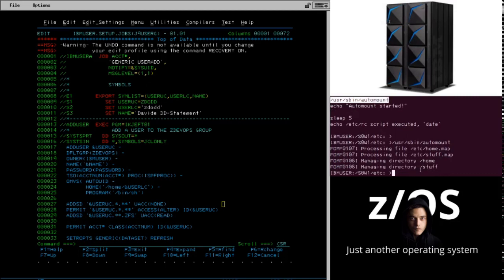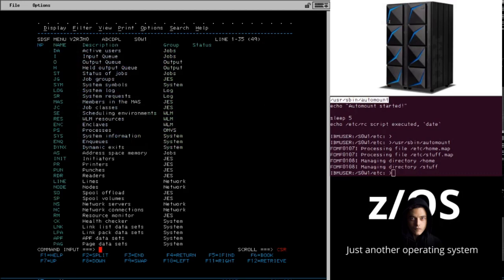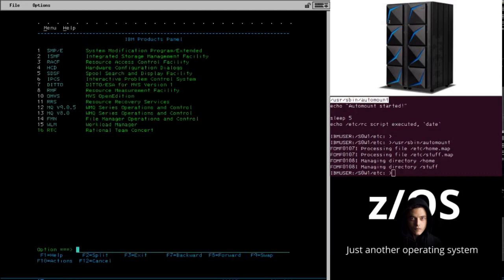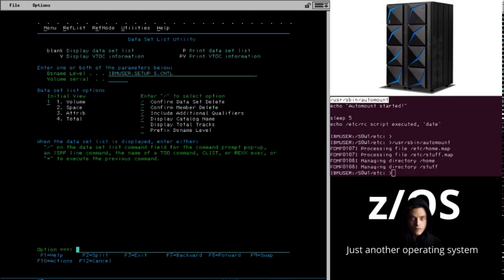That's good. Just to be sure, on the mainframe side of things, we are going to go to 3.4 and see ZDO.stuff. There's nothing there.